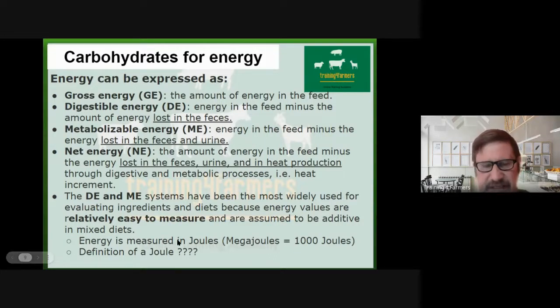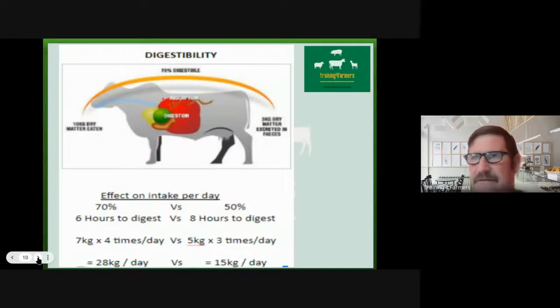Okay, and as we said, we're going to measure this metabolizable energy in megajoules. And we said a joule is equal to the energy that it takes to lift 1 kilogram, 1 meter in 1 second. Sorry, I said a megajoule is a million, that's wrong. A kilojoule is 1,000 joules, and a megajoule is a million joules. Sorry about that, as a definition of joules. I'll fix that later.